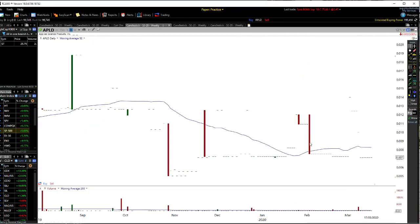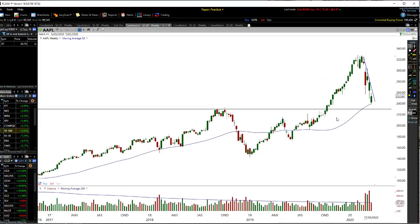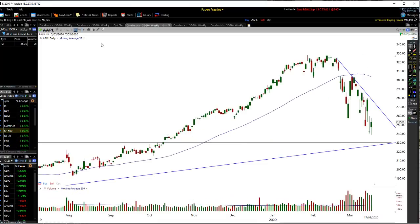Plus also Apple. Apple is looking really, really good. I'm hoping that it actually comes back down a bit more to find this level of support. I've got this level through here, as you can see. Right, so this X marks the spot level through here. We've got support. I'm hoping Apple can come back down to here first. Because if that happens, we're starting to get very oversold, but we're starting to get a lot of strength coming back into Apple. So Apple is one of the stocks that I really, really like. It's probably one of the most successful companies, cash-wise anyway, apart from Warren Buffett.